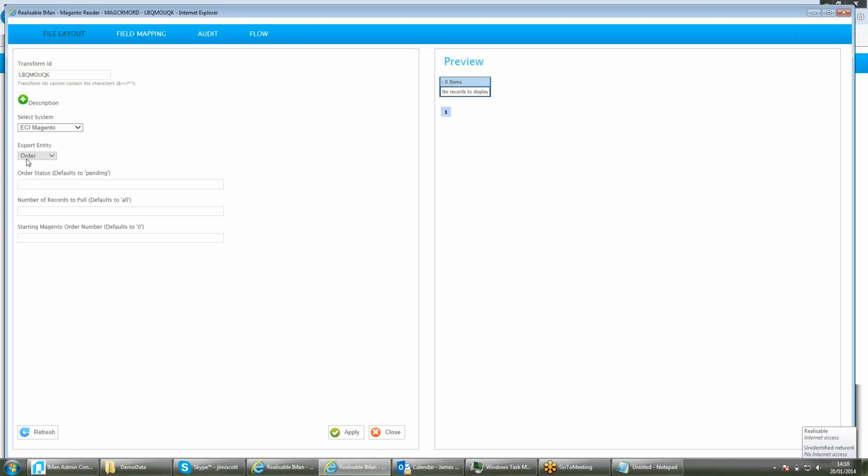Here we're bringing down orders, and we've got some parameters where we can specify things like the status of the orders to download, and also the starting number if you need to. By default, all orders of a particular status, which by default is pending, will be imported from Magento into a data set in IMan to be processed.